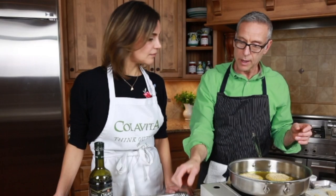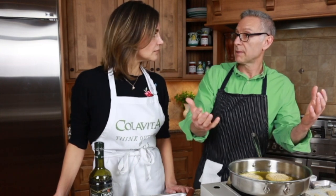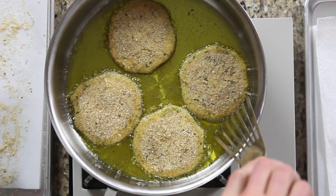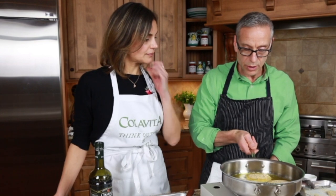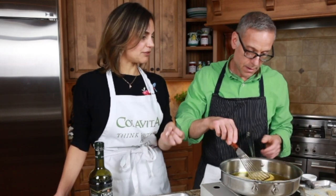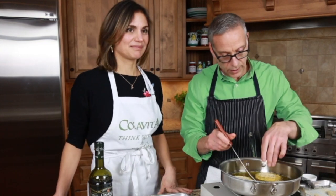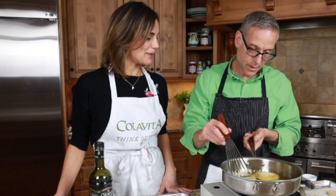We also talked about doing a veal Milanese, or pork depending on the thickness, and the Sicilian fried chicken. All of those factors are going to determine the cooking time. And of course poultry you want to cook for a long time — nobody wants salmonella. You can also gently move the pan around. Unlike sautéing where you want to keep the protein on the pan surface until it releases, with pan frying you can take a peek underneath and see how it's doing — and it's not going to be sticking.